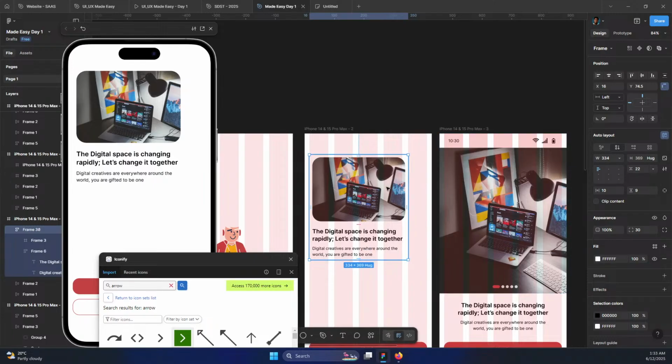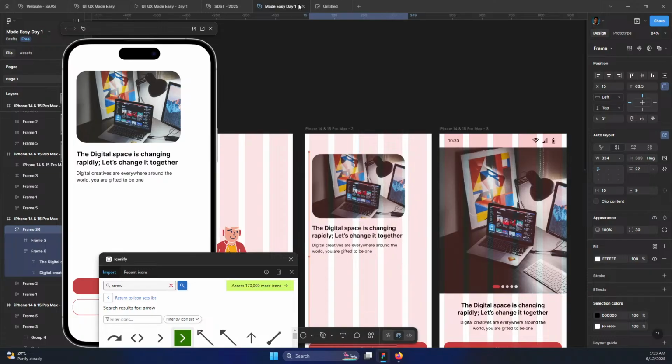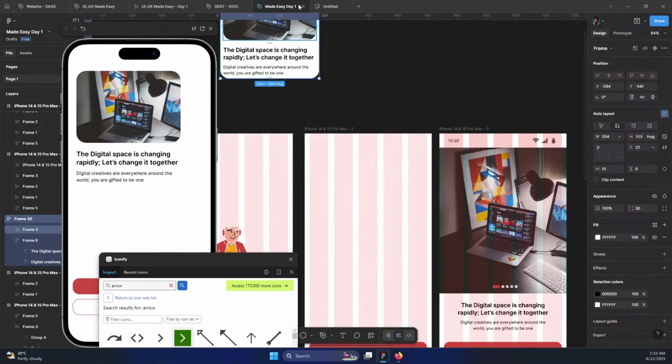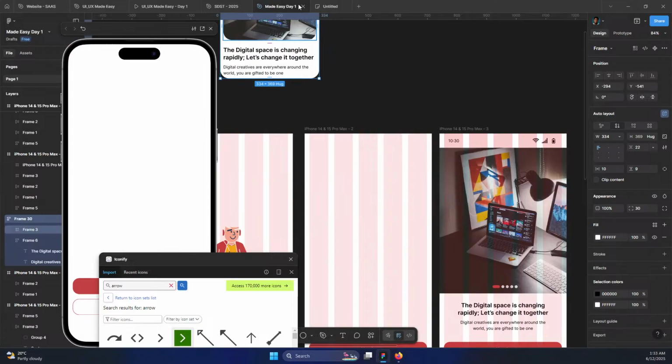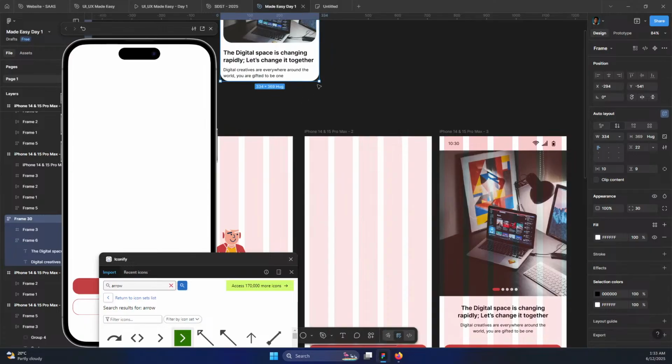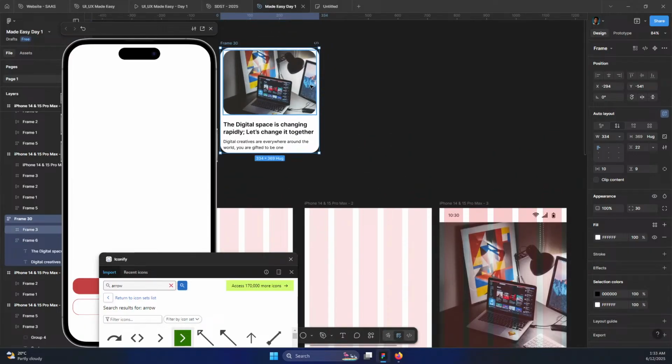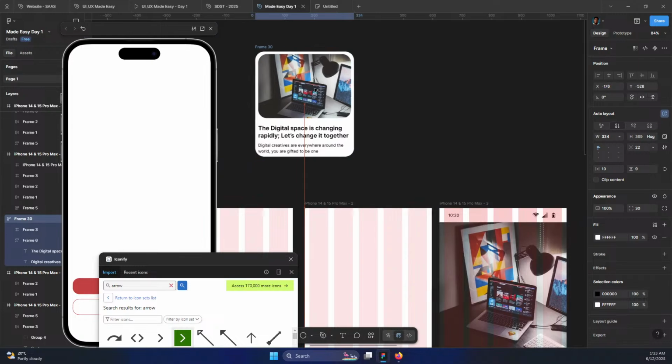Let me bring it out here like this. Let me show you how we do it. So this is a card. You can see how the card is looking now outside, so it will give you the idea of what we're doing right here. And we'll increase the card height a bit. Cool. So I have this card right here, and basically, it's already in a frame inside a frame.